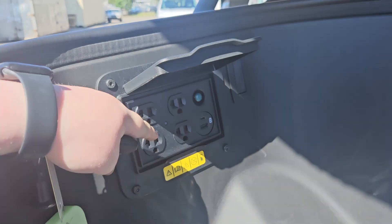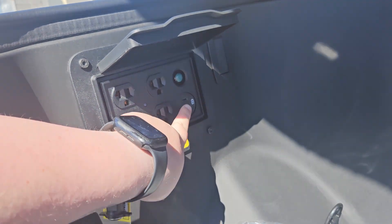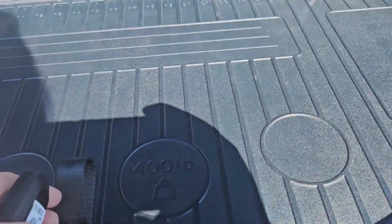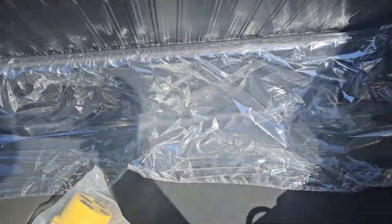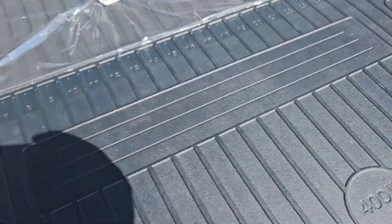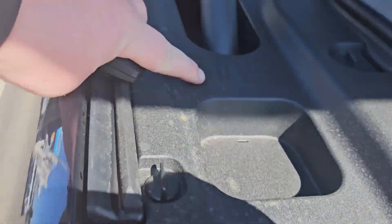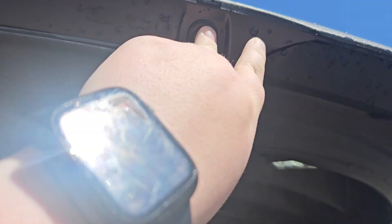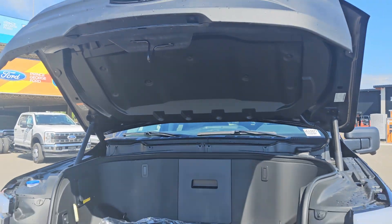You have four 120-volt outlets right there, which you can turn on there with USB and USB-C. You do have nice little hooks to hold stuff, as well as storage underneath. This can be used as a little cooler, which is pretty nice. You've got some measurements there, and to access your battery, you just have to pop up these clips here, which is pretty handy. To close, you just hit that button and it will close automatically for you.